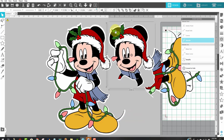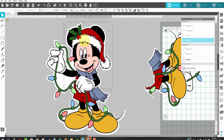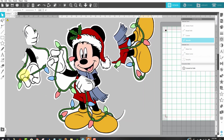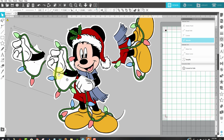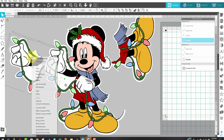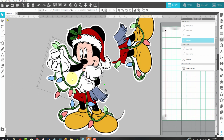This is why you always want to make an extra duplicate to make sure that your final piece is going to be the exact right size. And maybe this will be the right size. So I got to shift this around because that's what I had to do to get it to fit on my mat. So what I'm doing now, right click and bring to front. What I'm doing right now is just seeing, is this really the right size that I need?